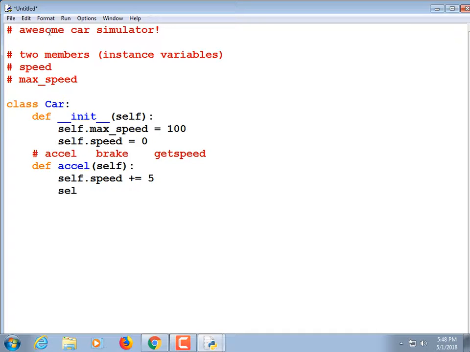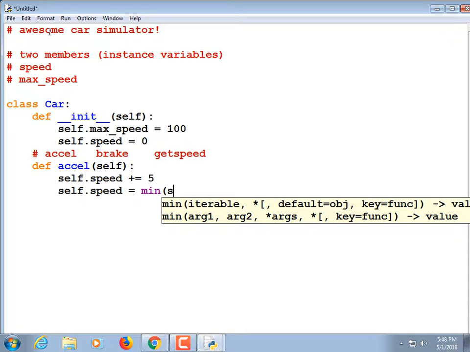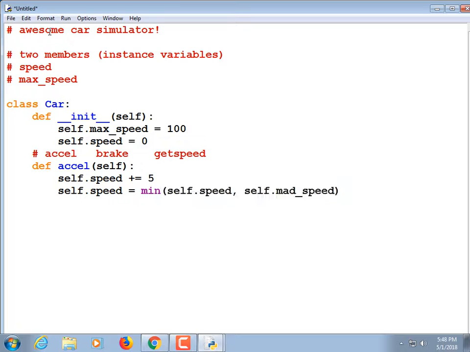So, you could use an if statement. I'm going to be kind of squirrely and do this. Self.speed is equal to the minimum of either our speed, self.speed, or self.max_speed. Why did I make it more complicated? I think I should have just used an if statement.